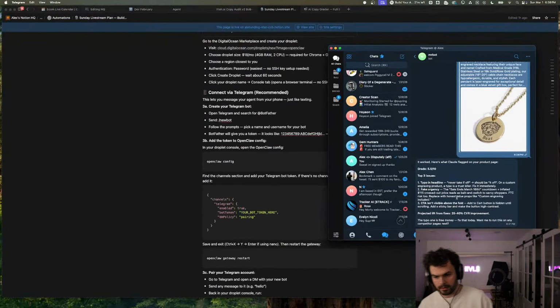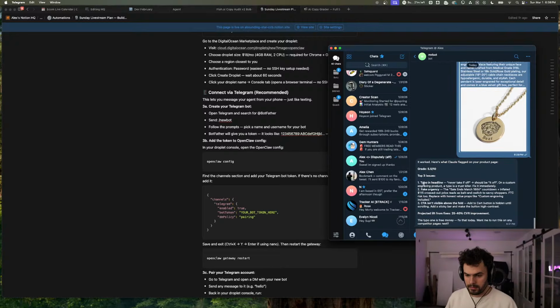Cool. So we can see that our web scraper is working. Have a typo in the headline, fake urgency, CTA is invisible above the fold, right? So this just gave an initial grade based off of what we ran it through, the model we ran it through, which I think is Sonnet 4.6. Now, I'm going to directly showcase to you guys how to make this better with what we just talked about.